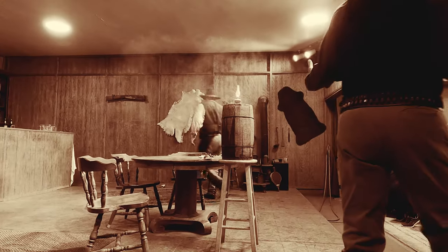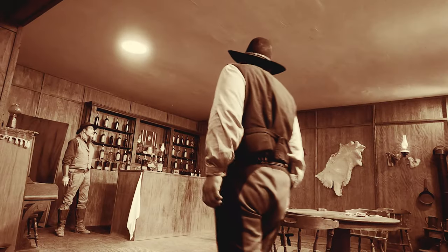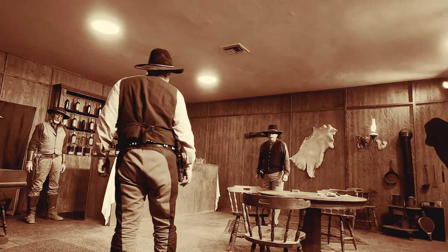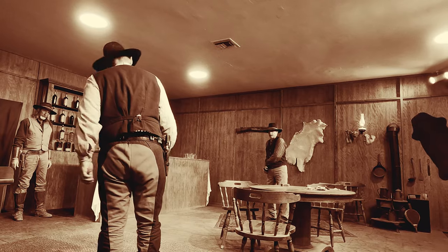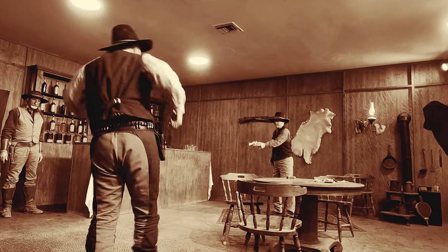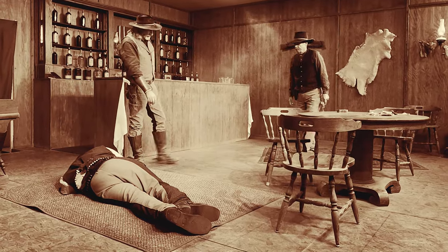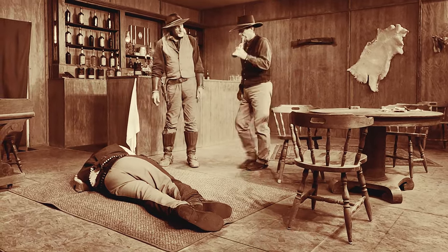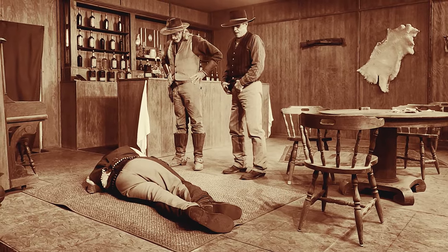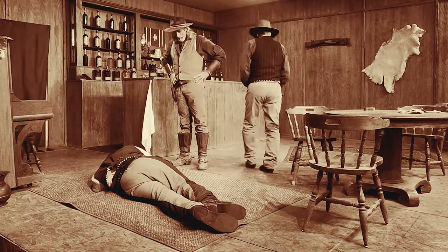I've seen you shoot twice. You know, folks, he never misses. Storms, I've had a belly full of your gas. I told you once, you got something on your mind, you best spit it out. You know, with your slick hands, those loose lips, they're gonna get you down. Well, I reckon that's why they call you the Undertaker's friend. He wasn't much of a poker player, was he, Matt? Nope. I'll tell you though, I sure am gonna miss his money. Well, let's get us another drink. Play some more poker.